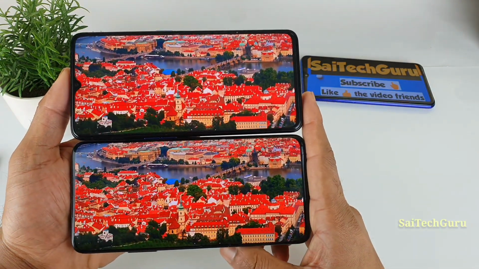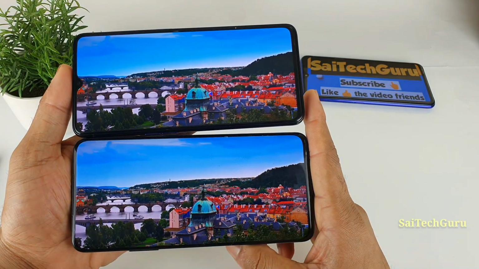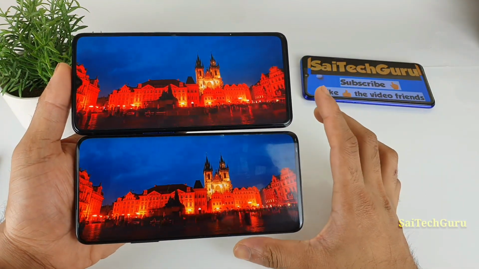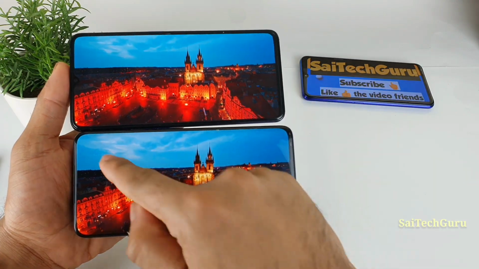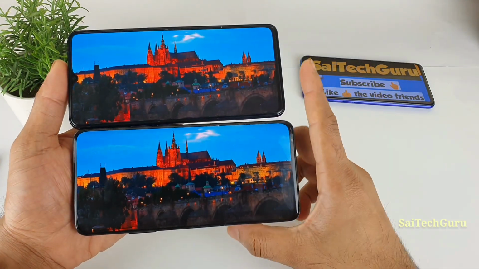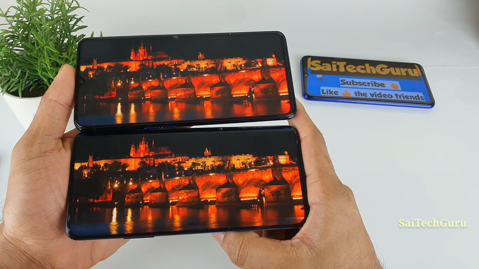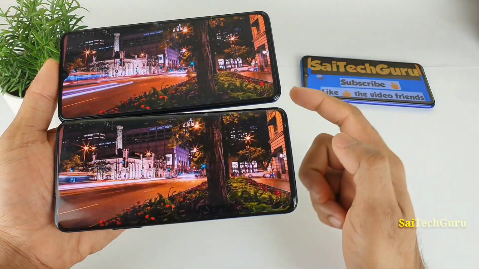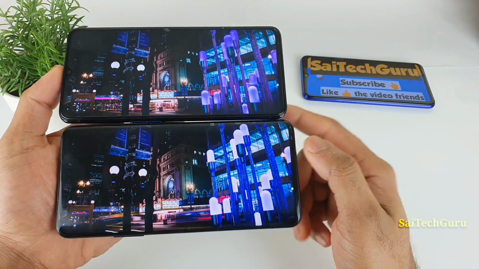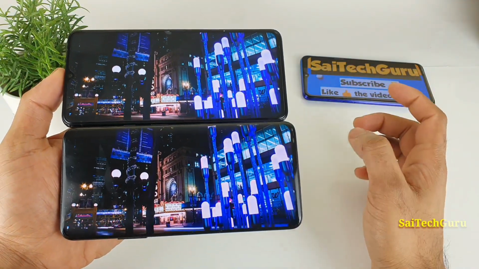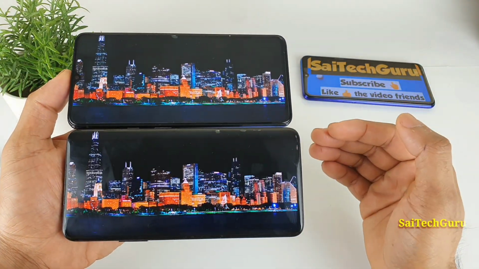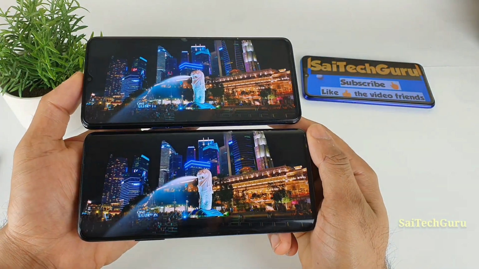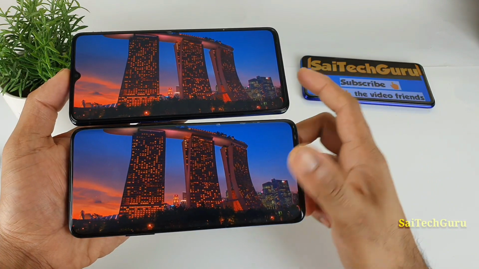So right now you can see both phones, they do look very good, but one thing is that the OnePlus 7 Pro display looks amazing, friends, because of the full screen viewing experience. I do like this kind of full screen viewing experience. And one more thing is that you have curved edges on both sides, which gives the phone a premium feel. Nowadays most smartphones are coming with punch holes and notches, and we are not seeing pop-up camera phones.